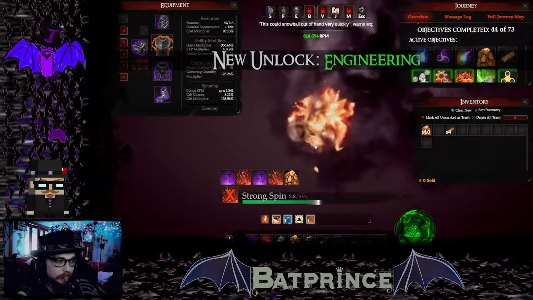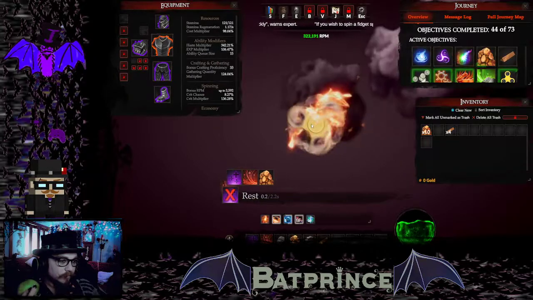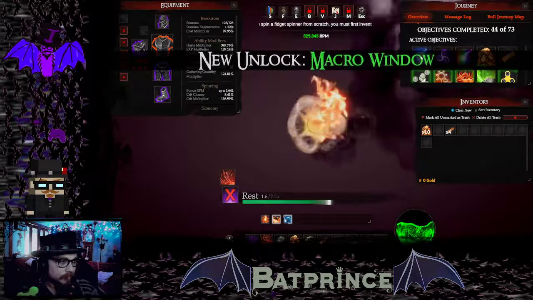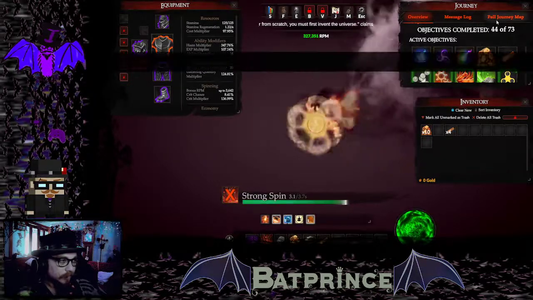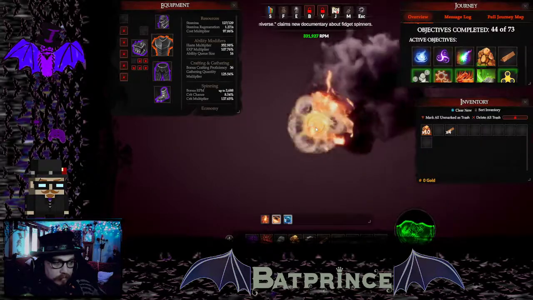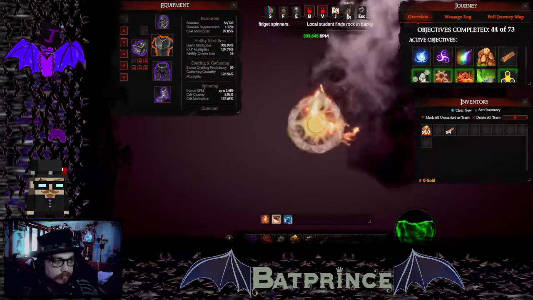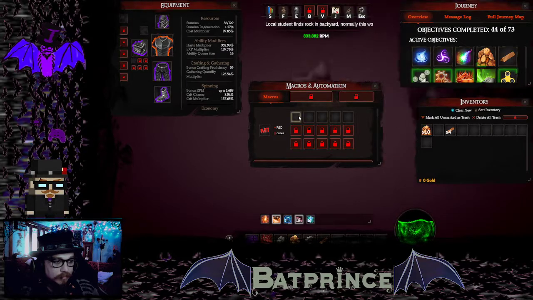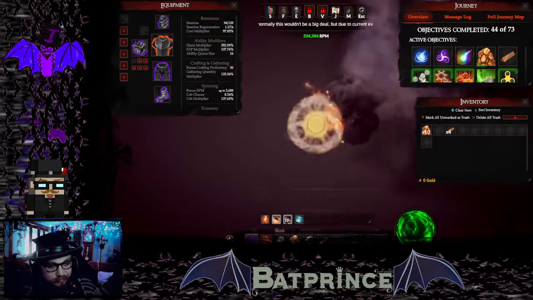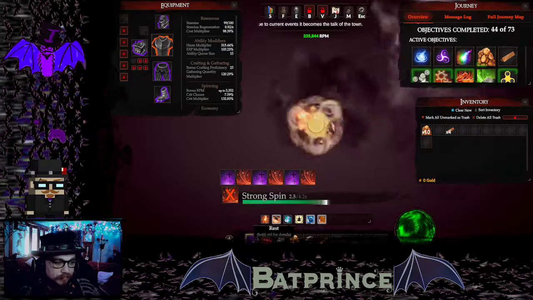Clear queue ability. Engineering. Pause queue ability. Delete. I got a bunch of abilities. Macro. I accidentally went through something real quick. Macros. I don't want macros. Could make it go 1-2-1-2, right?